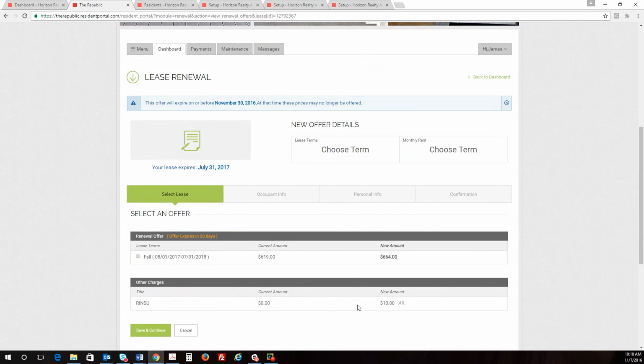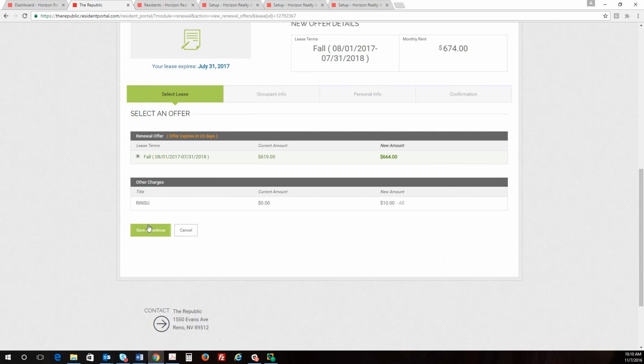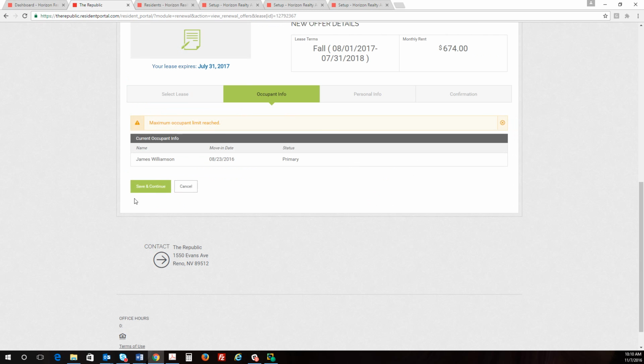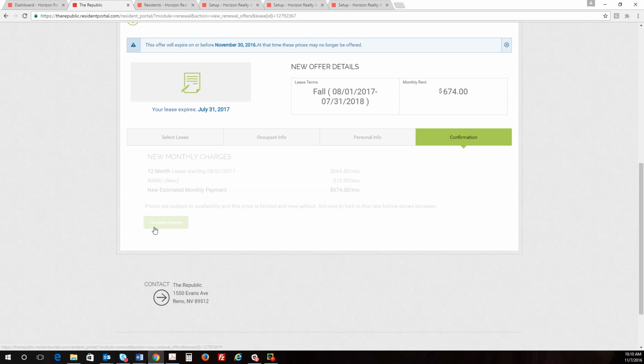It's going to ask you some basic data. Once you select the appropriate one, which usually there's only one, it's going to update the information up here. Go ahead and hit save and continue. You're going to verify some information. Some of your sites give the option of someone selecting a request for transfer. Most of our sites opt to not have that because they want the residents to actually contact the office if and when they do want to transfer. So I'm going to go ahead and complete the renewal.